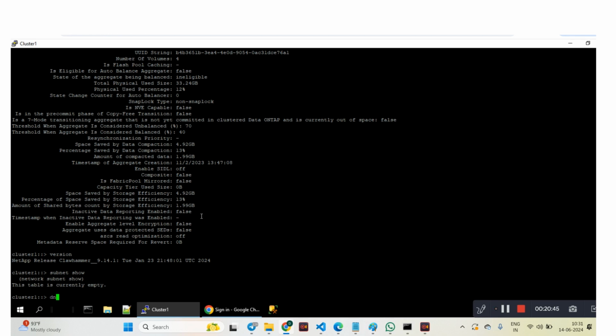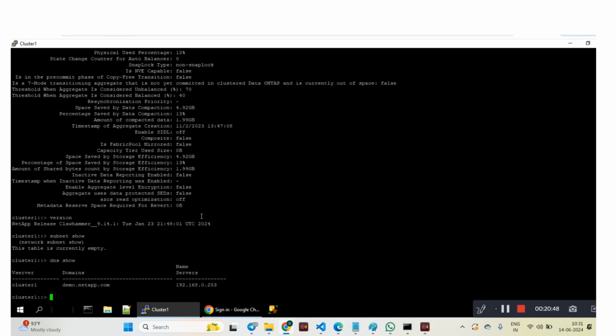Do you know DNS? I mean, in NetApp. So you need to create DNS. You need to mention the DNS servers, which you'll have from your Wintel team. You have to create this here. Normally you'll have two DNS servers. You need to have DNS load balancing. That's the reason. But we have limitations here. We only have one DNS server.